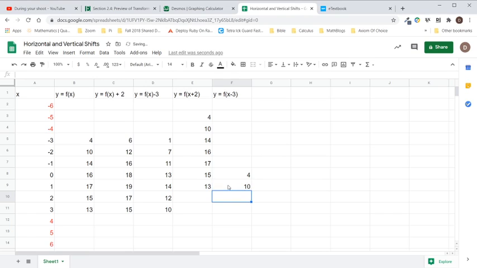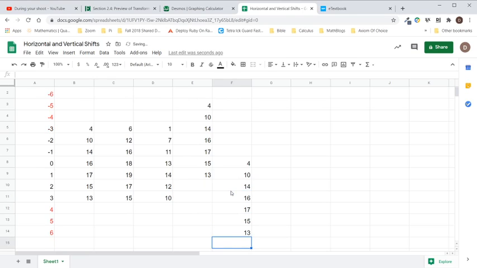And you can see I'm going to start running through. I'm going to get all those numbers again, but started in a different spot. So this is going to be 14, this is going to be 16, this is going to be 17, this is going to be 15, this is going to be 13. And you can see these red numbers.